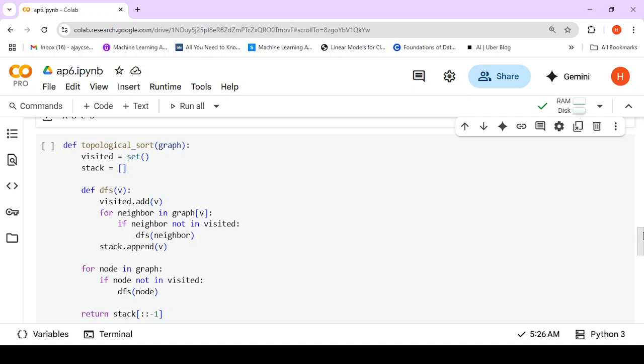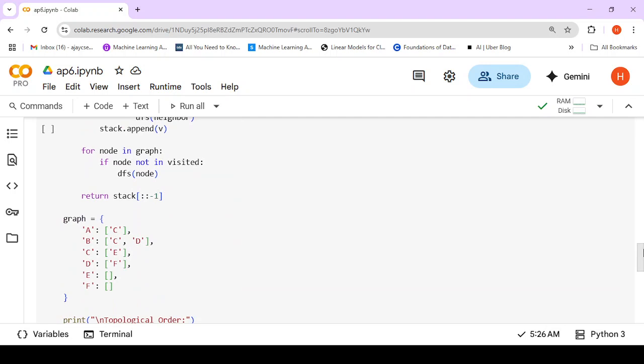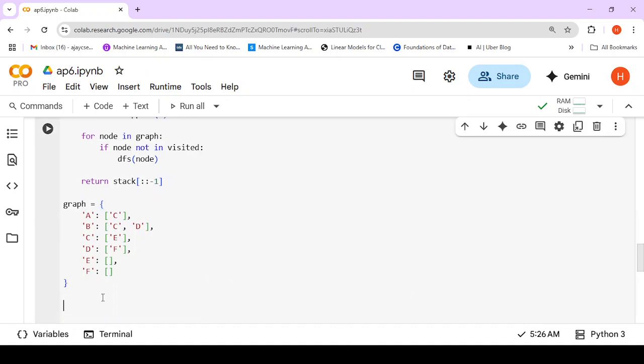So let us see the topological sorting. I have this graph. There is A to C. Let me do this. I will do this graph here.